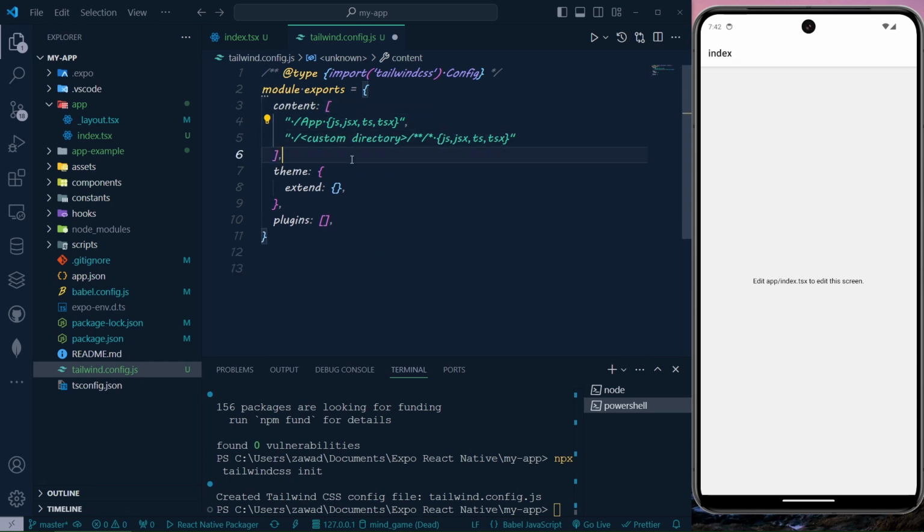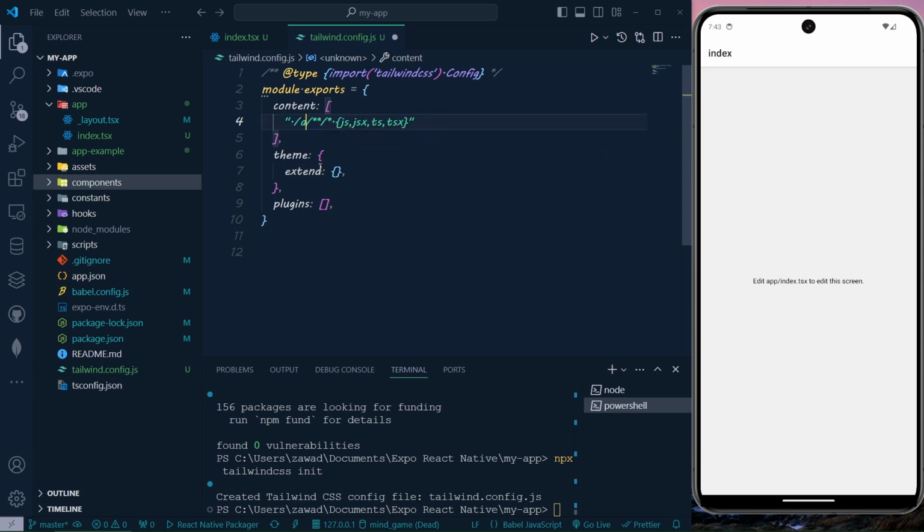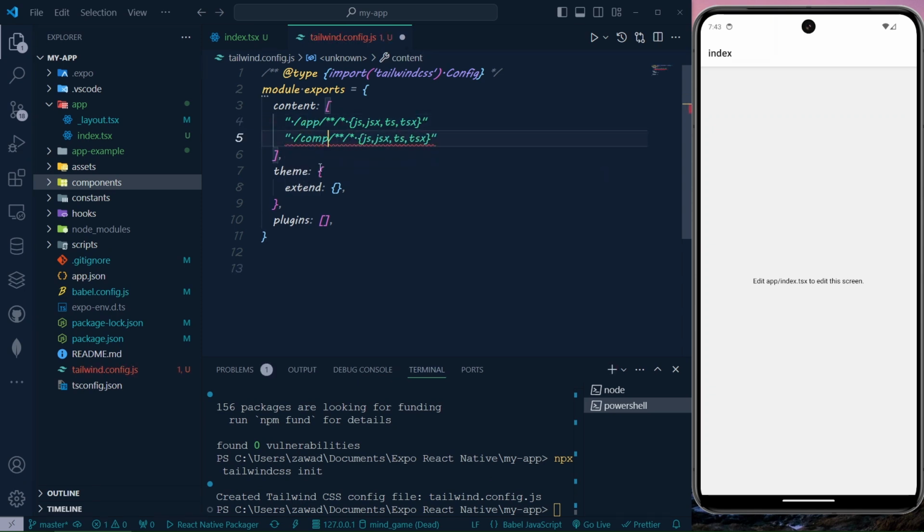The content represents which files or folders are used for designing using Tailwind CSS. Look at this. If you are using React Native CLI, then you understand what this means: app.js, JS, TS or TSX files. I am using Expo, so I will remove this, and I will just use Tailwind CSS in the app directory and the components directory. So I will add app and components.